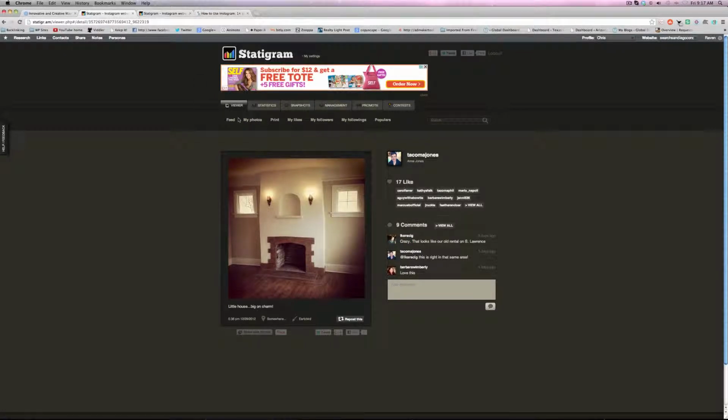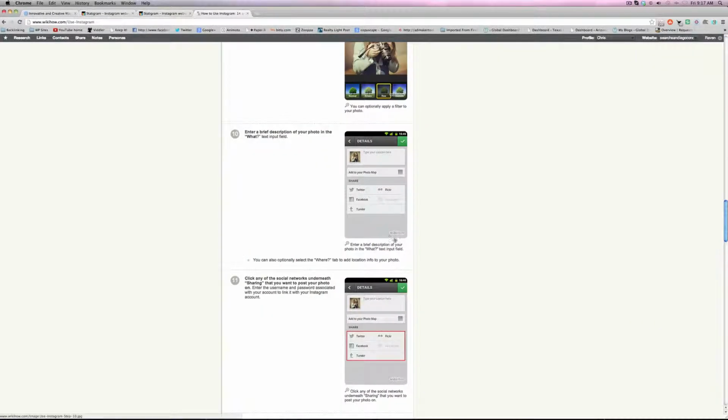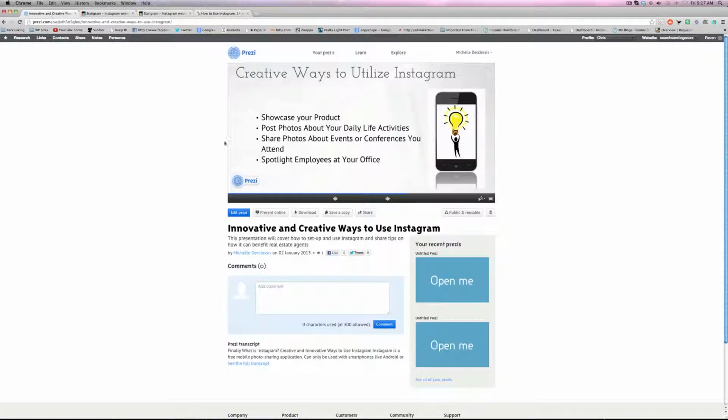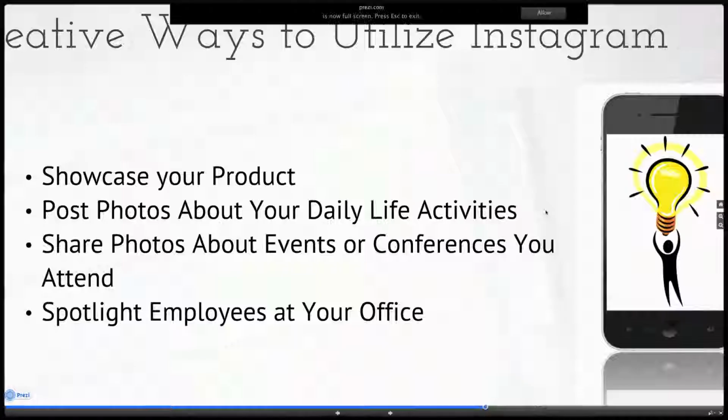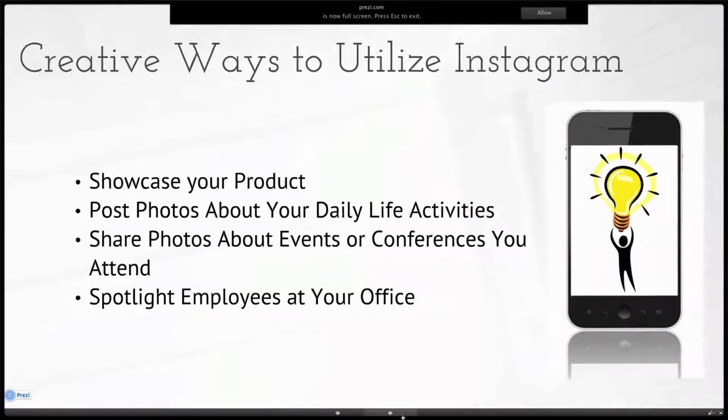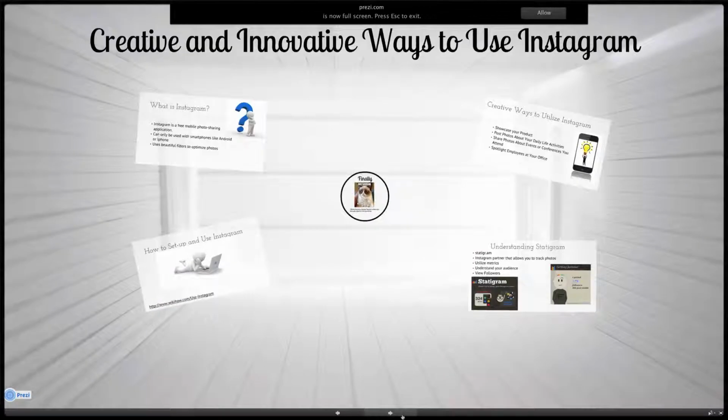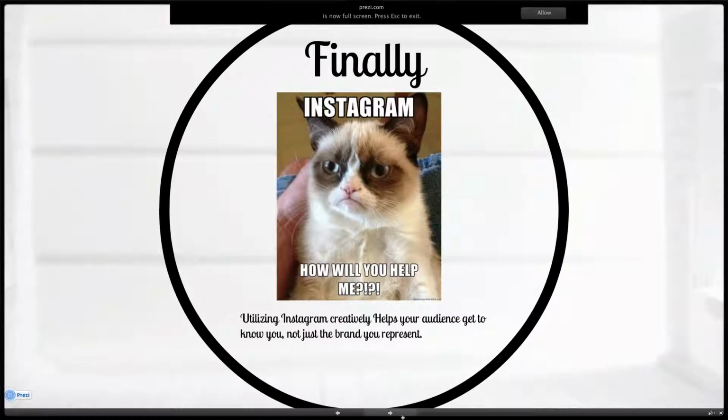Okay, so now that we've gone over the hashtags and gotten a feel for Statigram, and I showed you some examples, I just want to showcase again how important Instagram really can be, and how great it can be for your clients to get to know you on more of a personal level.